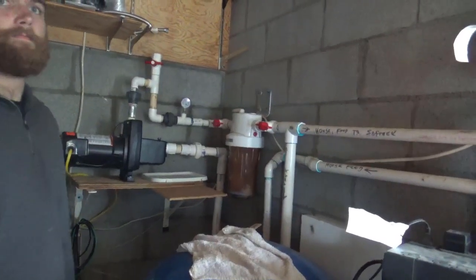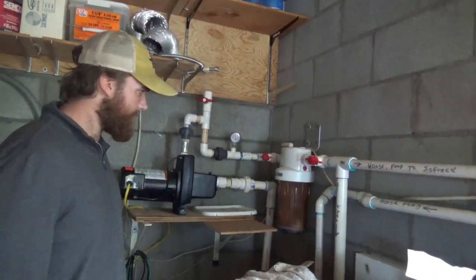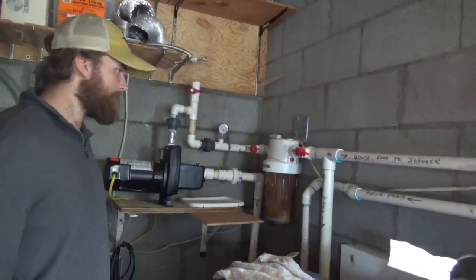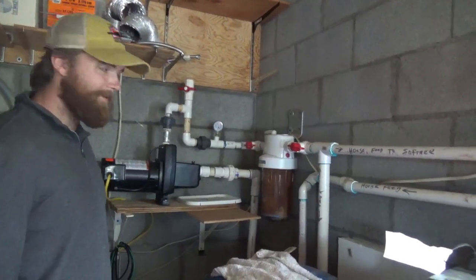If you stand up on the top blocks down at the water tanks and look at the bottom, you can see sand settled there. So this is just a 10 or 20 micron gross filter — we're just trying to keep the sand out of the hot water heater and other appliances. It doesn't look too gross yet, and it's probably about a year old.